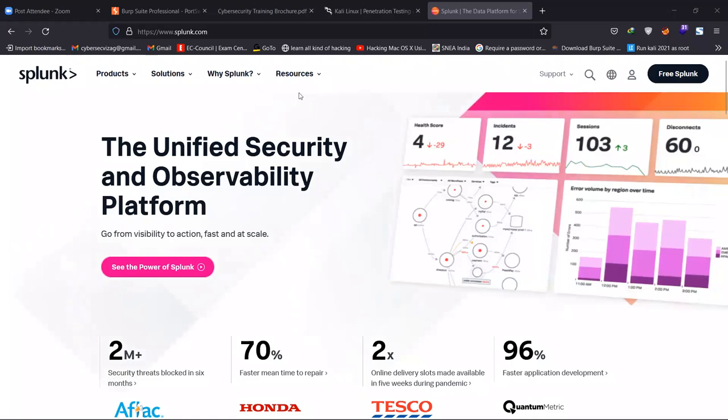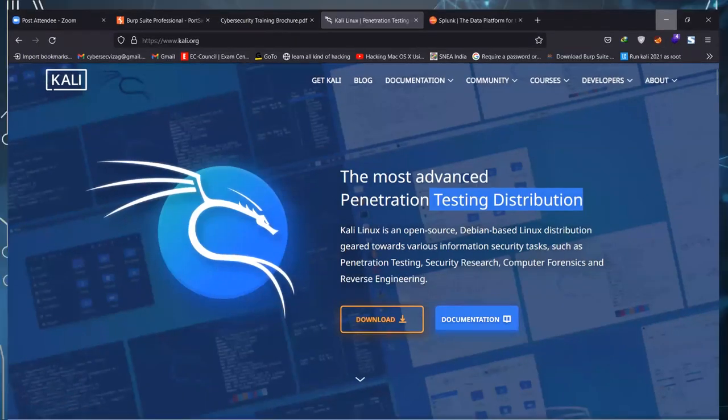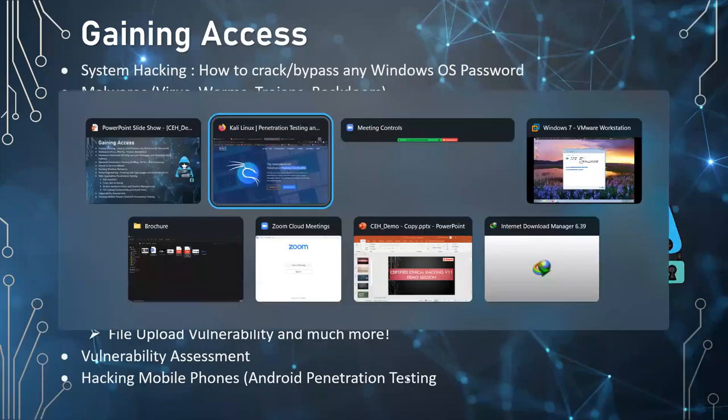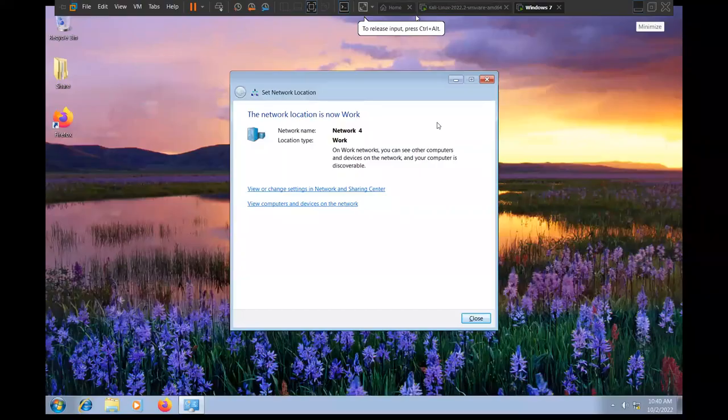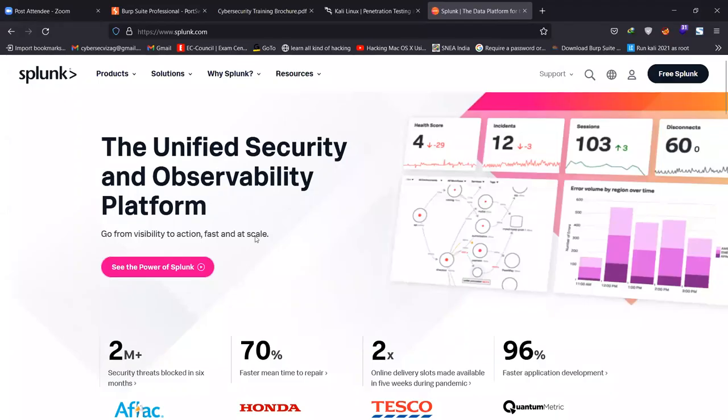Again, all I was trying to show over here, guys, is we'll be learning Kali Linux. We'll try to install this tool in our system. Then after this is done, we'll learn virtualization as well: how to install VMware and set up our lab. We'll learn the Linux commands. After that, in the bonus topics, we learn a tool called Splunk as well. Splunk is a SIEM tool, security information and event management tool. So we learn the basics of this as well in the course. This is basically used to understand how you can monitor an organization for alerts and how you detect those alerts. So we learn this tool as well. This is quite important as a bonus topic.